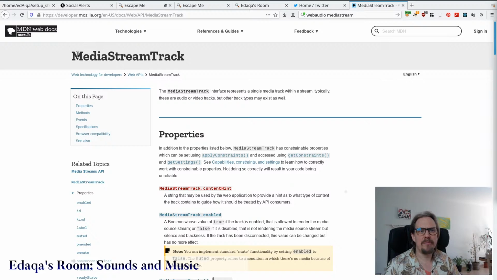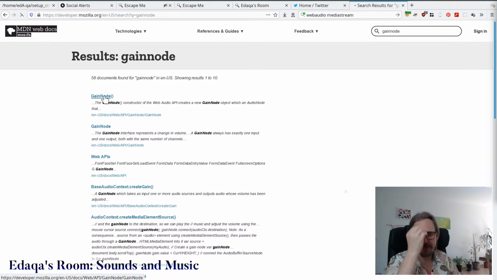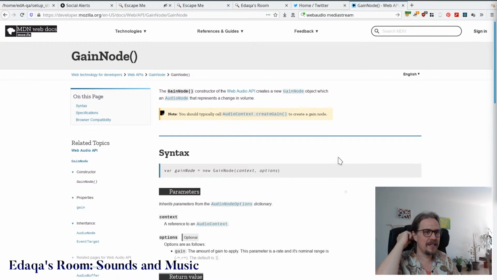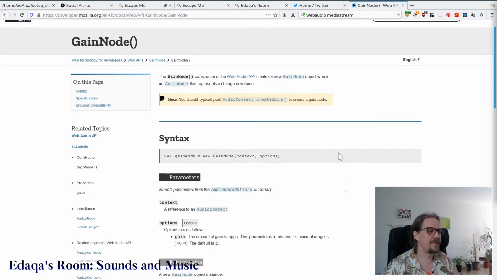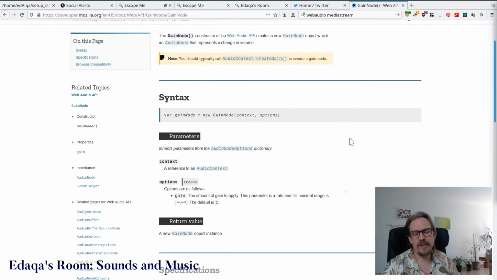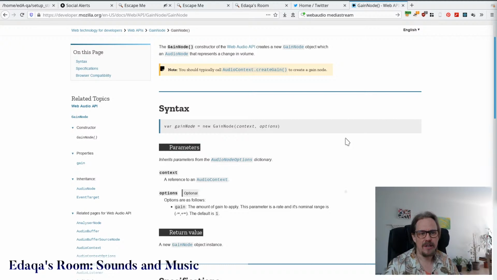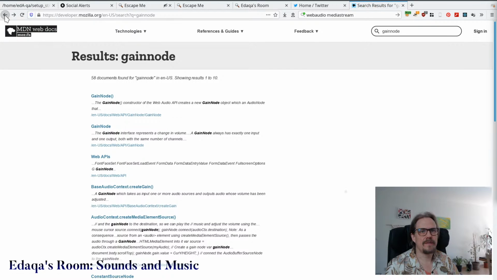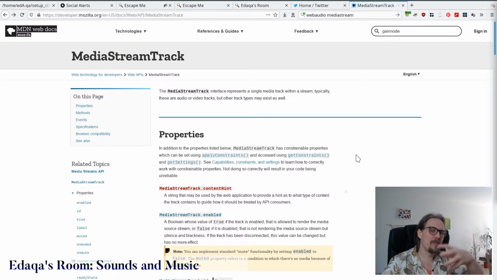So I said, well, if I have a media stream track, there's something called a gain node. A gain node is perfect for that. A gain node lets me control the volume in a linear fashion or an exponential fashion. I specify a new value and it goes up and down. Perfect. All I need to do is, because we had that media stream, I just need to create that sound in a media track, hook up the context, add a gain node, and then I can control the volume.